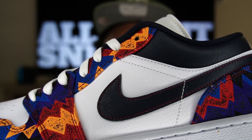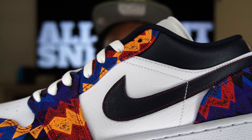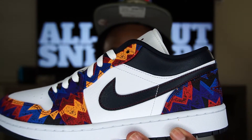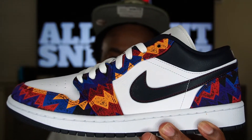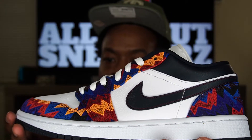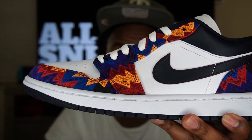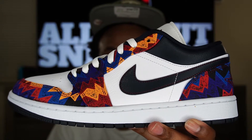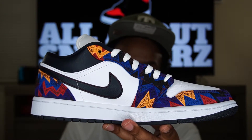Getting up close on that Nike swoosh — there is some red stitching going around the swoosh, not sure if you can see that, but this is as good as it's going to get. Around the ankle we do have some black leather. Testing the leather quality — it is not premium, as we know for the Air Jordan One Low. They come with that kind of synthetic leather. It's not the greatest quality but it's not horrible — still feels good, just not that super-soft feeling we're used to.